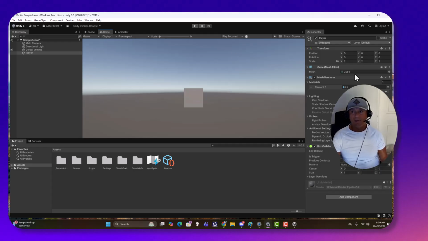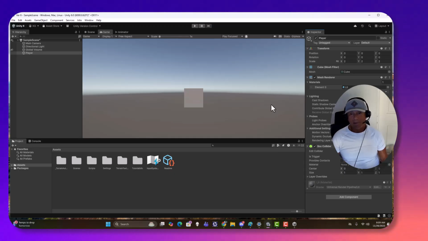If I come over here and make changes in my inspector, while I'm in the game, nothing's going to happen. I cannot tell you the number of times that I had this happen in my classes, where the students would make all these changes and say, hey, nothing's happening. Well, yeah, they're in the game.